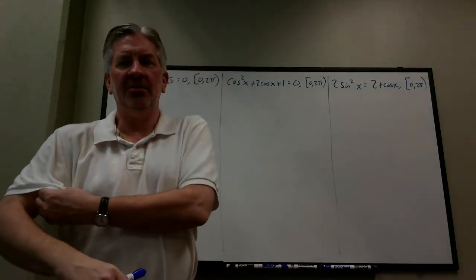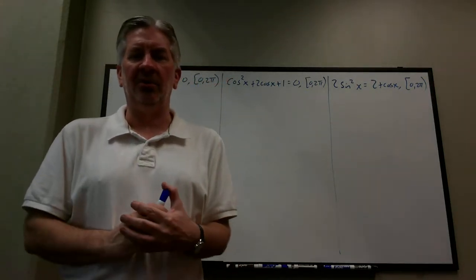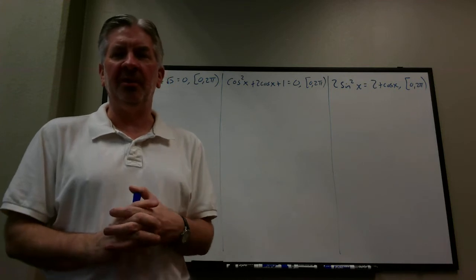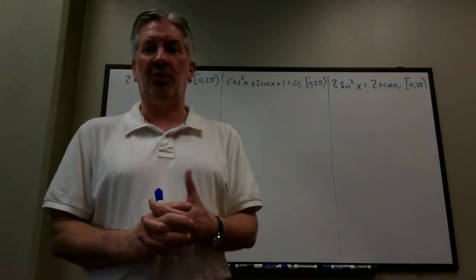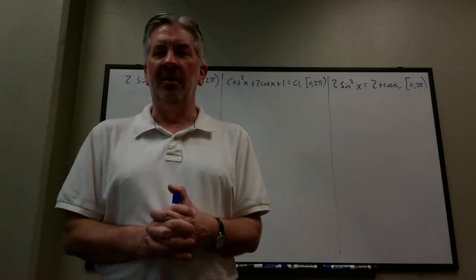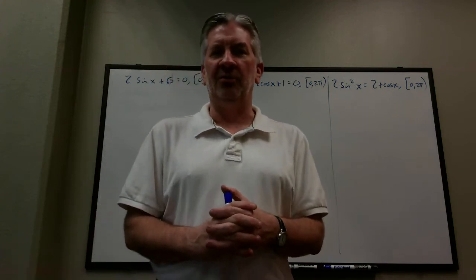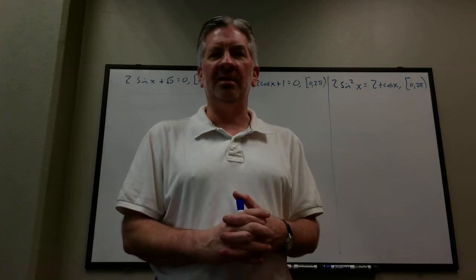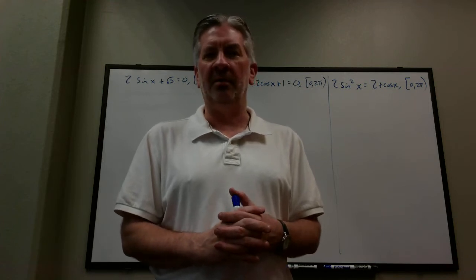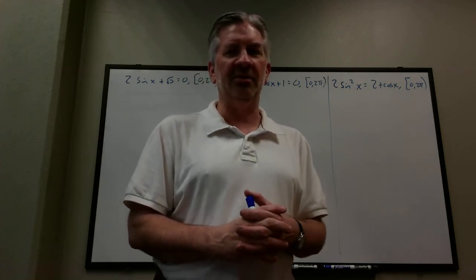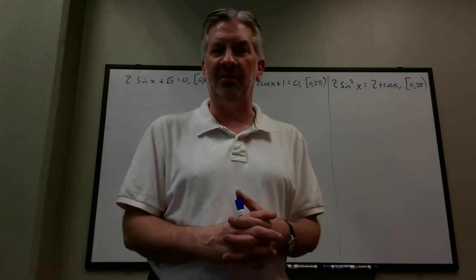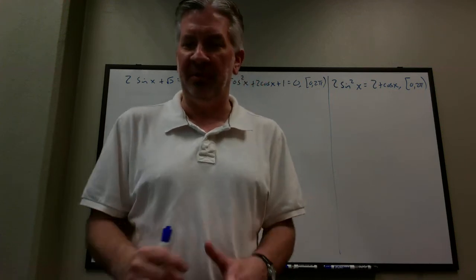Okay, and in this section we want to talk about solving trigonometric equations. Now what makes something a trig equation? First of all, it's an equation. You have a trig function in it, but you're taking the trig function of the variable, like sine of x. So if you had x squared plus sine pi over 7 equals 4, that's not a trig equation because the sine of pi over 7 is a constant, okay? So the variable's not in the angle there.